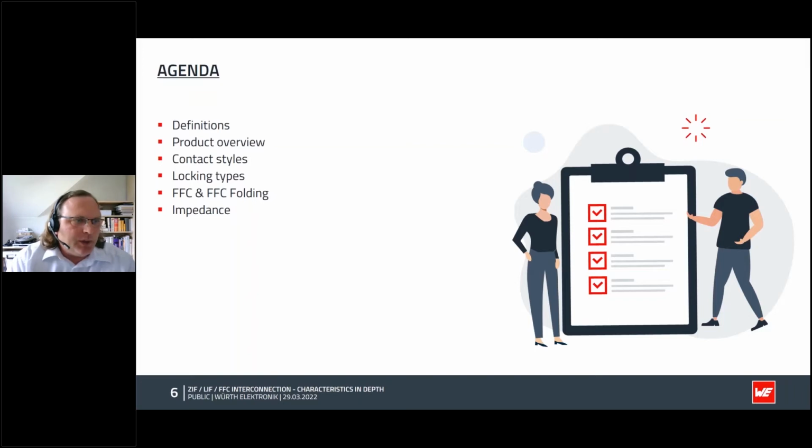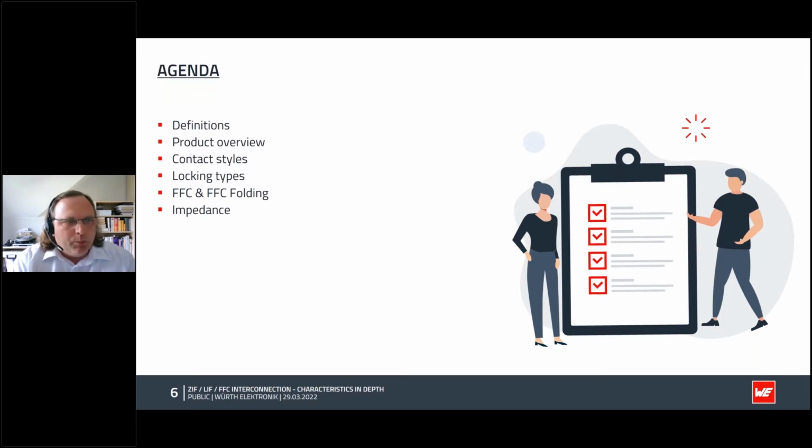Let's get started with our agenda for today. The agenda is divided into a mechanical and an electrical part. The mechanical part is definitions, what is behind the different terms, and product overview, overview of the pitch and properties of ZIF and LIF connectors, the different contact styles, what contact options are there, different locking types, what types of locking are there and how do they differ.